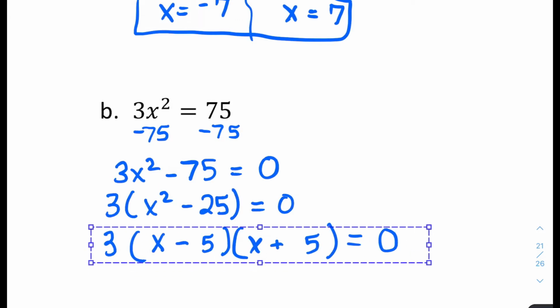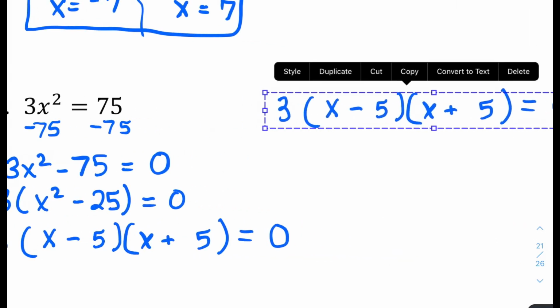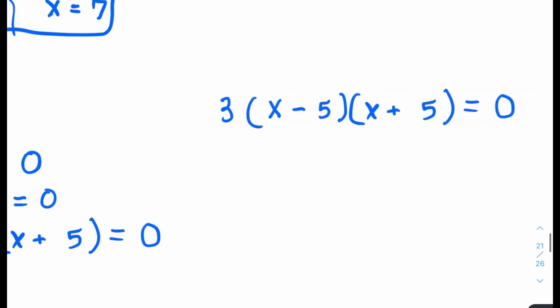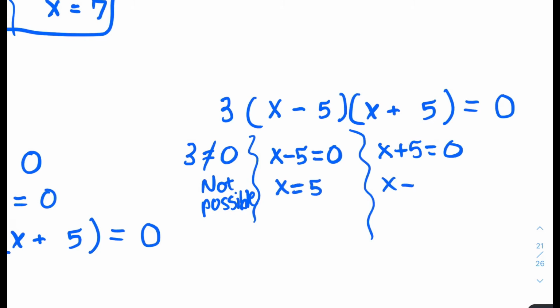Now, if you have that factor of 3 out in front, sometimes this throws people a little bit there. When you go to set your factors equal to 0, remember that there is no way for 3 itself to be equal to 0. It's just 3. So that doesn't give you any solutions to your equation. But your factors of x minus 5 and x plus 5 could be equal to 0 if x is positive 5 or negative 5. So those are your two solutions to your equation.